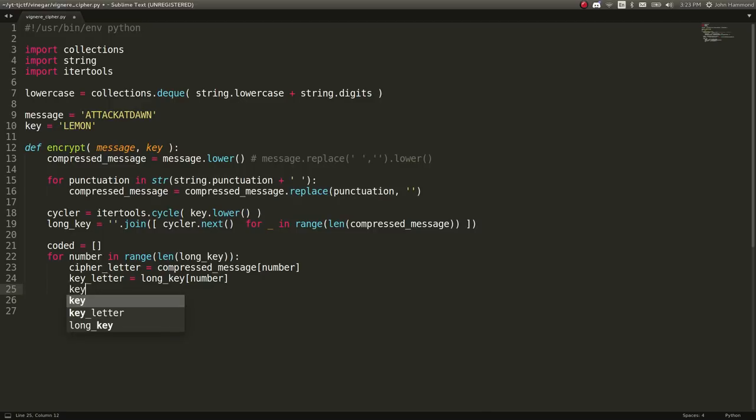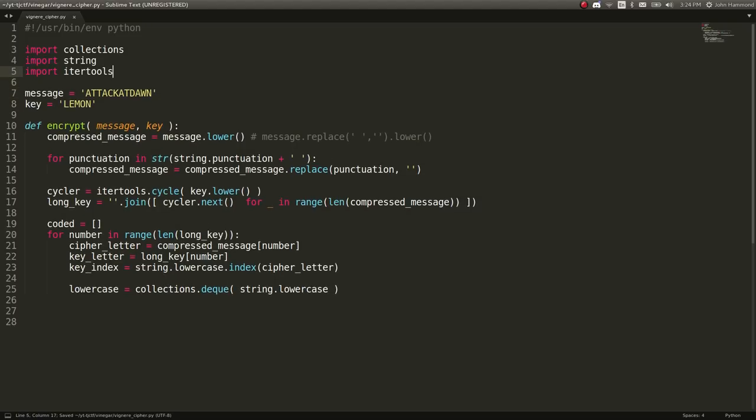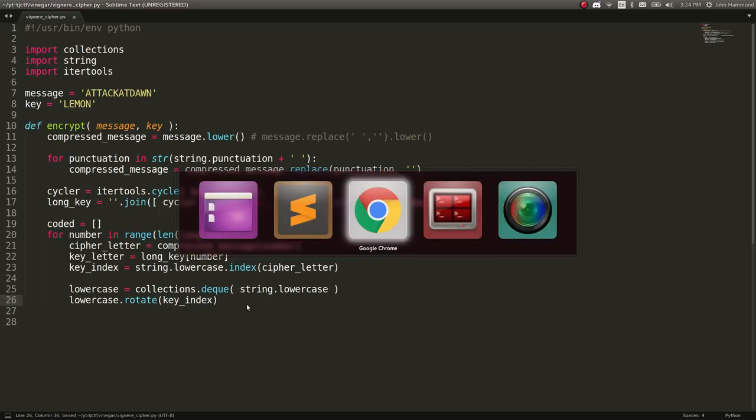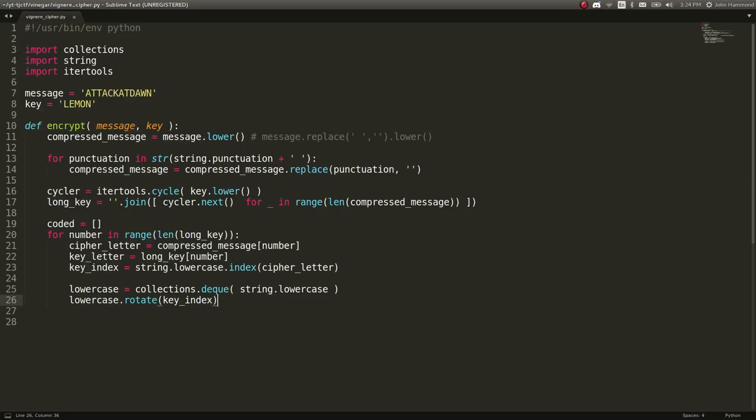So let's do that. Let's get that key index. We can just use our regular string.lowercase, index of the cipher letter. Let's bring this lowercase down here, and we don't have any numbers, so we won't bother with that. We may not even have had numbers because we're removing things like punctuation and numbers. We're typically just expecting English text in this case, or any other text. So let's rotate that, because with this deque type, we can rotate it by the key index that we're working with. Now that we've found it, we're creating that shifted row that we would have seen in that Vigenere square or table. This is very similar to what we would do in a Caesar cipher, where we are shifting it. Cool.